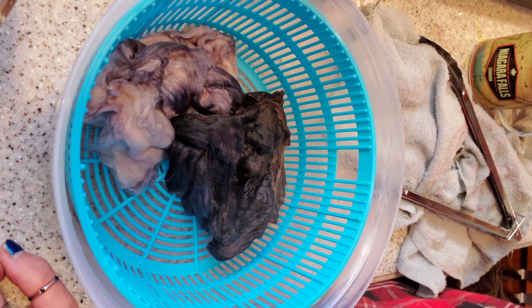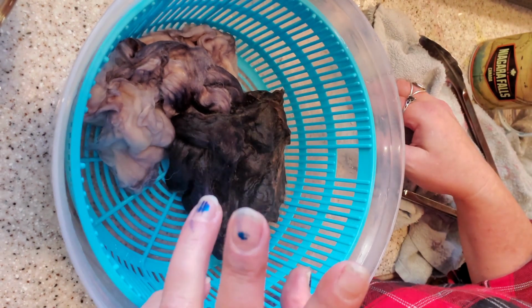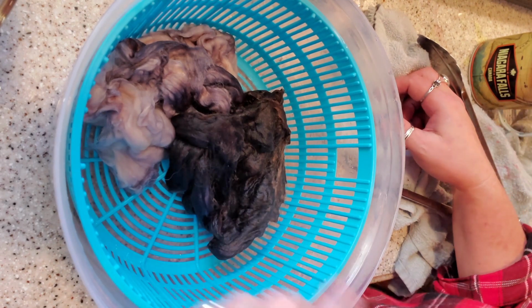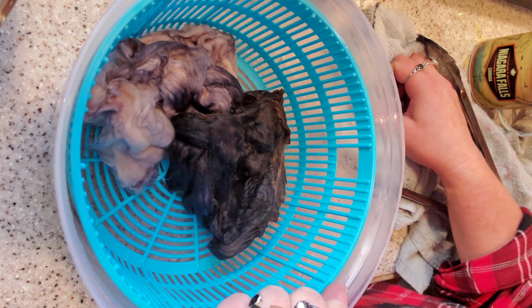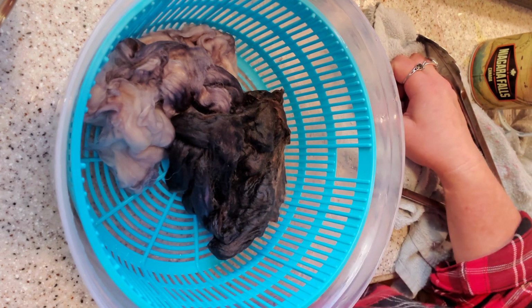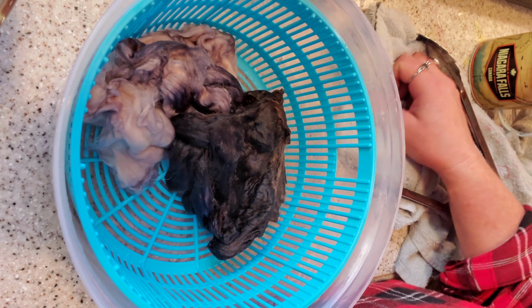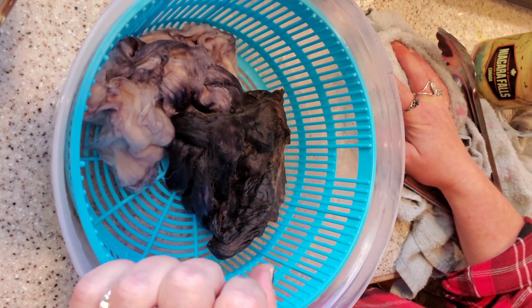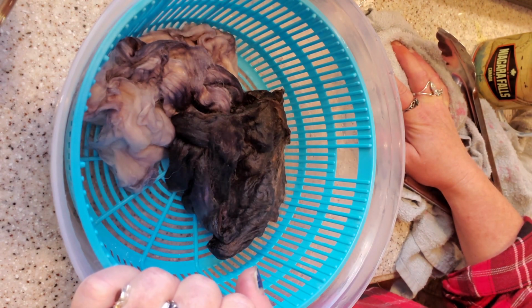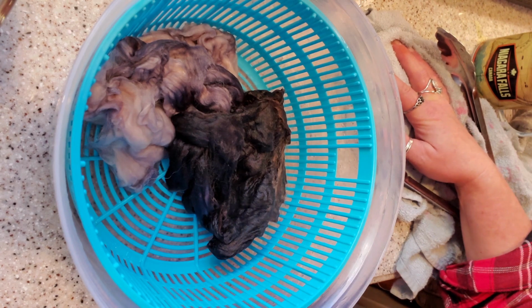All right, I'm going to take this for a wash. Very careful wash. I don't want to felt it, although I probably will. But since I'm going to be the one using it, I'm fine with that, because it won't be felted hard. It'll just be slightly felted if I'm not careful, which I'm generally not. So, you know, likely to happen. But I'm going to get this rinsed up, put it out to dry, and we will come back and examine the results when everything is fully dry. All right, see you then.